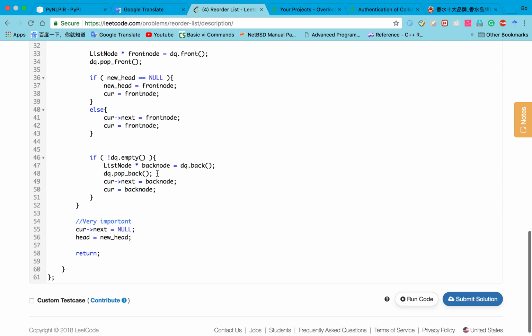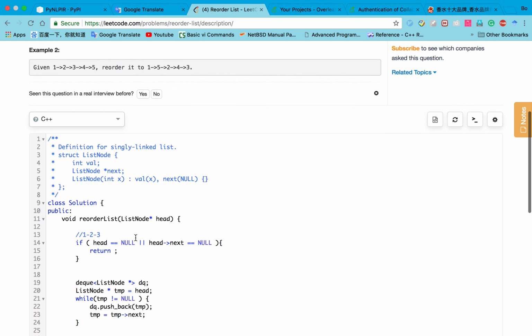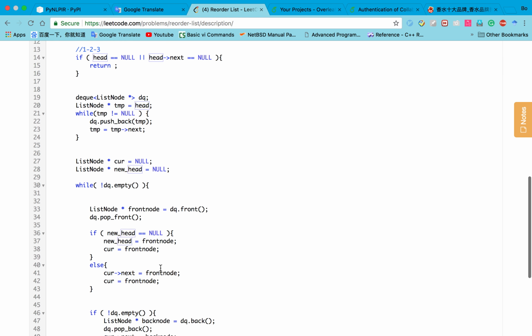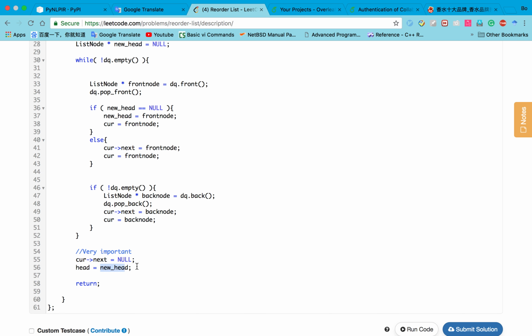Okay, next you only need to update the head, this input head, to the new head. Then you are done.